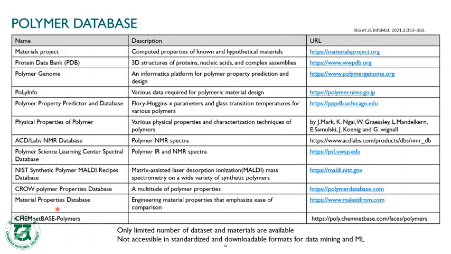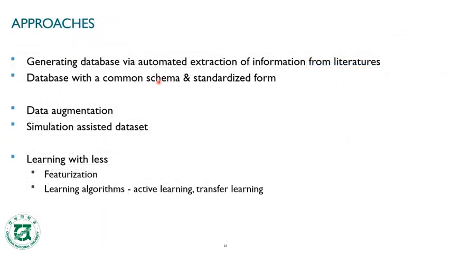So in this society, there's some effort to build up a polymer database, but still, as I mentioned, the numbers are very limited, and none of the databases provide standardized and downloadable formats of these data sets. To overcome these challenges and make machine learning in polymer science more available, there's an effort.